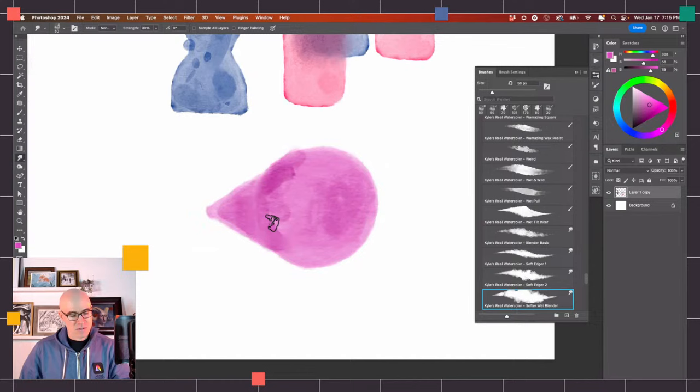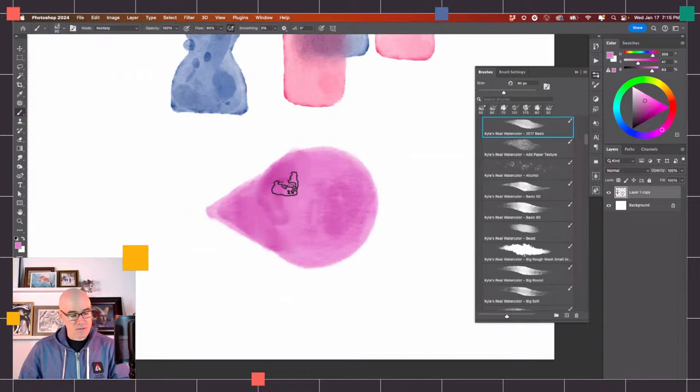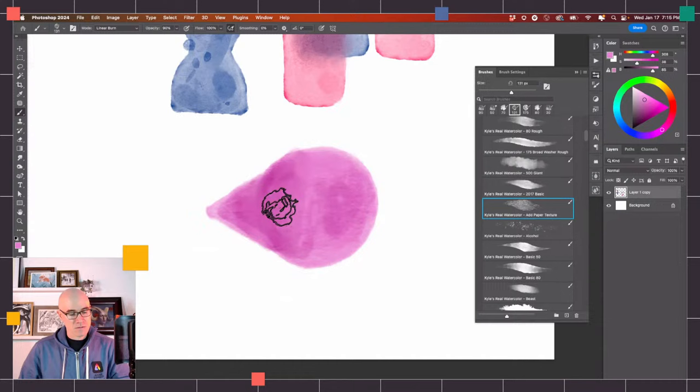There we go. And then I can either use the same brush as before, grab the lighter color, and just kind of paint over that, like so. That works quite nicely. Or I can go to that add paper texture brush right there, grab a light color, and look at that. I can just add some paper texture right there as well.